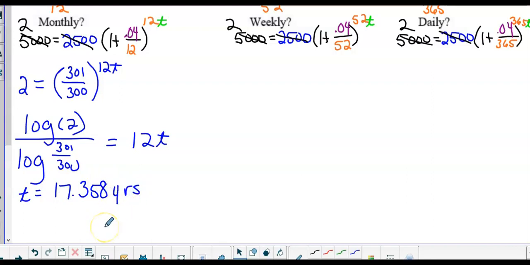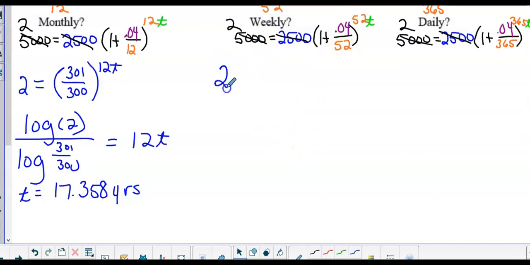So we're getting better. I'm going to guess that the compounding continuously is going to be the best one, but we'll see. Same thing with this one. You're going to get a repeating decimal. I don't know if it's repeating. No, but it is non-terminating. Okay, it might be repeating. I can't tell. So you're going to get a decimal number here. So I want you to change that to a fraction.